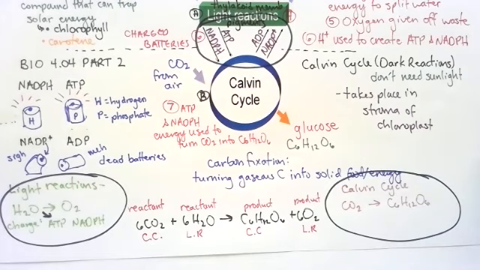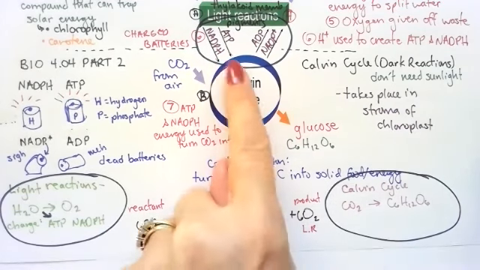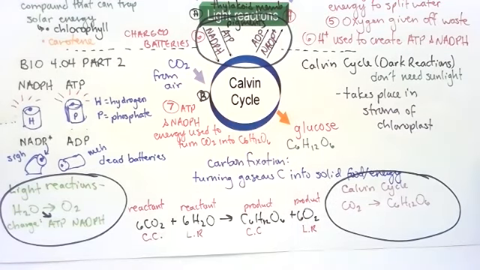So most of our steps came in the last section. There were quite a few steps because we had to talk about what happened with the pigments there. But to sum it up, we've got these two right here. Understand what's going on with the energy molecules. And that is our series on photosynthesis.